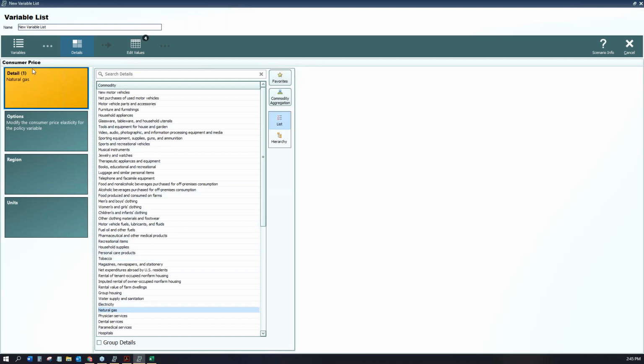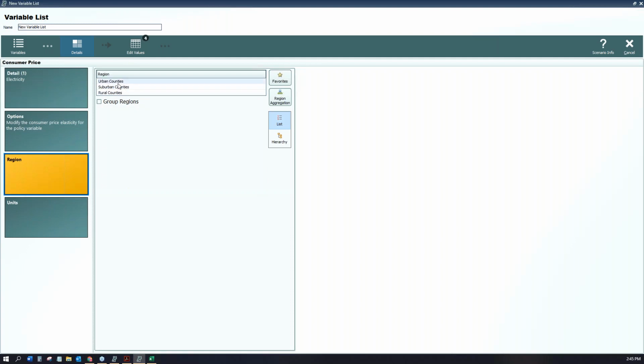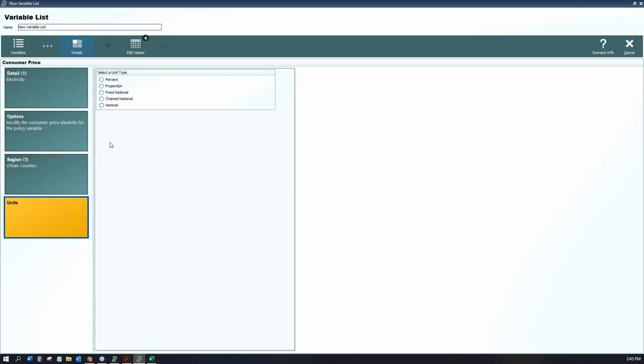And notice that this is a consumer price. So this would be a simulation where what you're really doing is changing the price, literally the amount that each unit of electricity costs the customer goes up. I typically do this as a percent because it's easy to manipulate mathematically in Excel and friends.